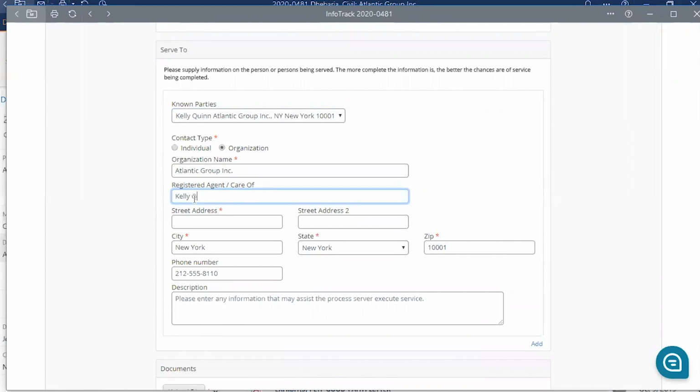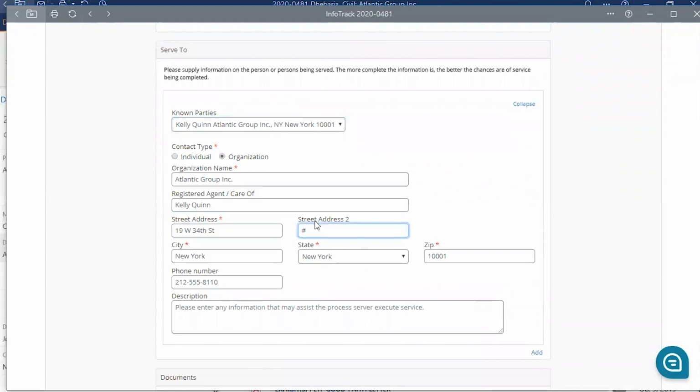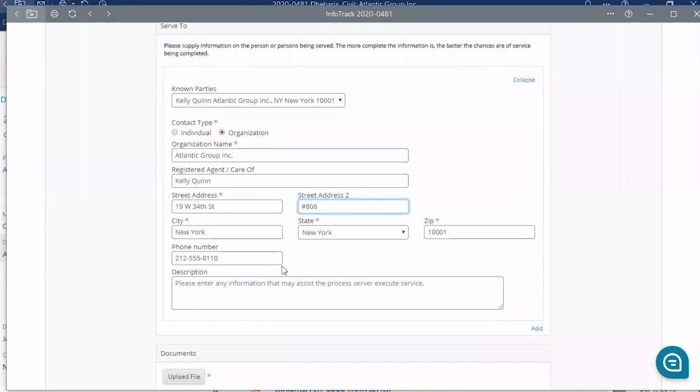I'll just add in the last missing details. And if I want to, I can also add a description that will assist the process server.